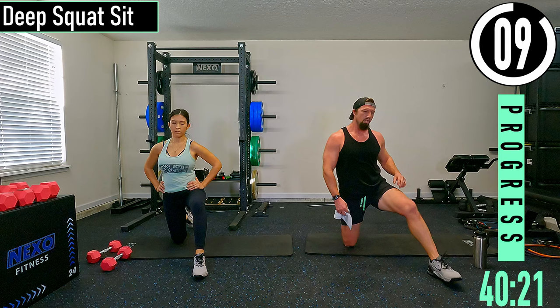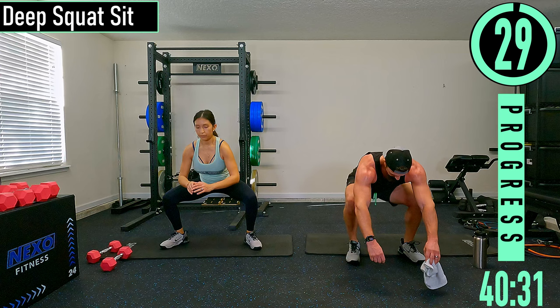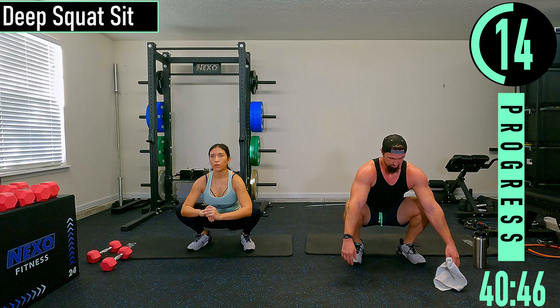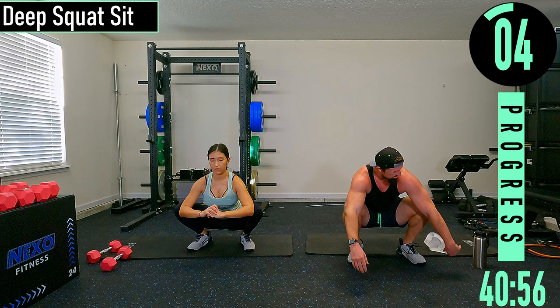We got deep squat sit for the final one here. Feet shoulder width apart. We drop into a squat and hold it. You went to sumo. Try to keep the back a little straighter on these. I don't want to be super hunched over. Nice straight back, chest out. When we come up out of these, go nice and slow so we don't get a head rush. There we go.